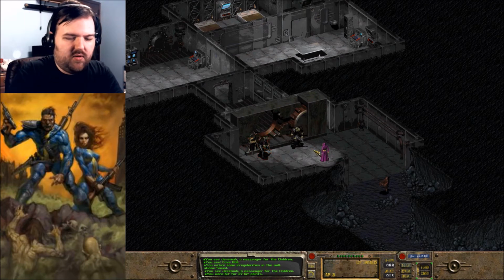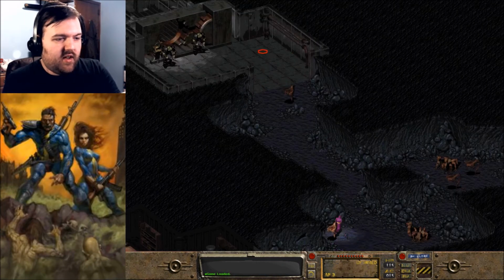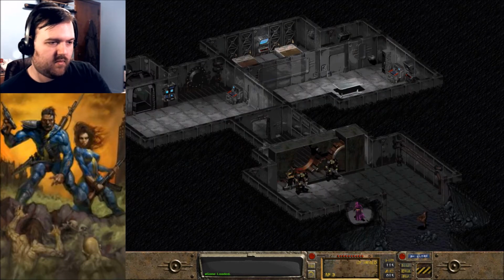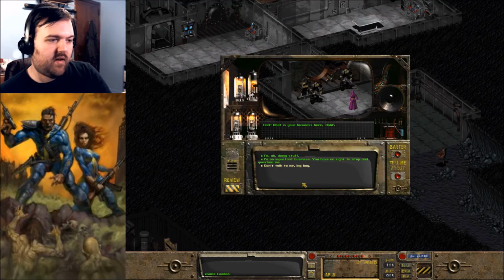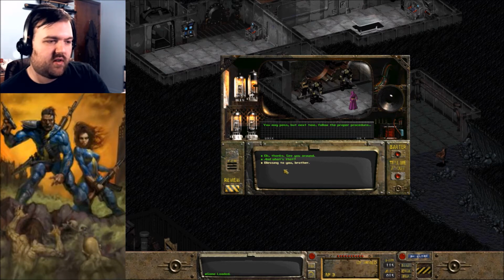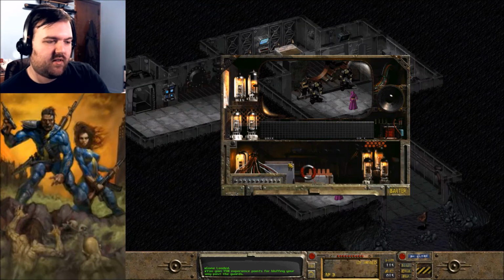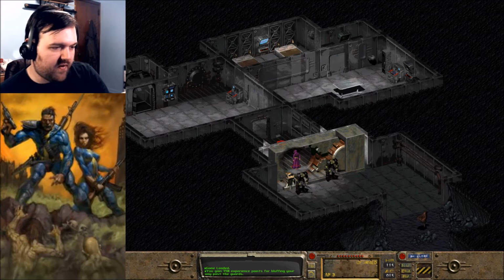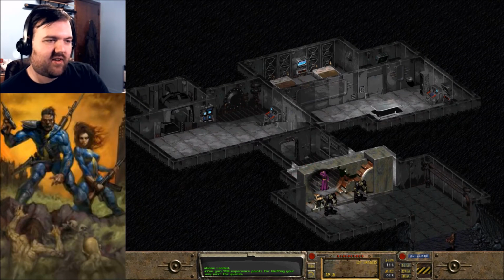Let me just load. Let's try that again. In fact, how about let's not talk to him at all this time, eh? Oh, nope, never mind. I'm on important business. You have no right to stop and question me. You may pass, but next time, follow the proper procedure. Blessing to you, brother. Okay. You gain 750 experience for bluffing your way past the guards.